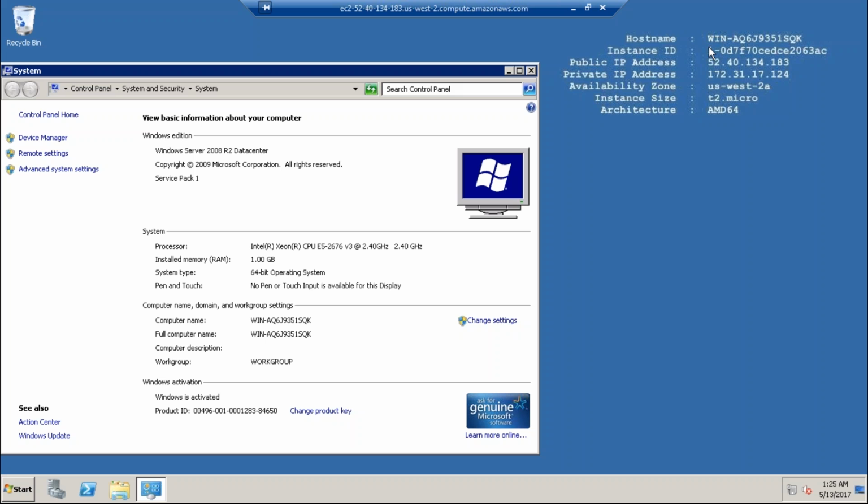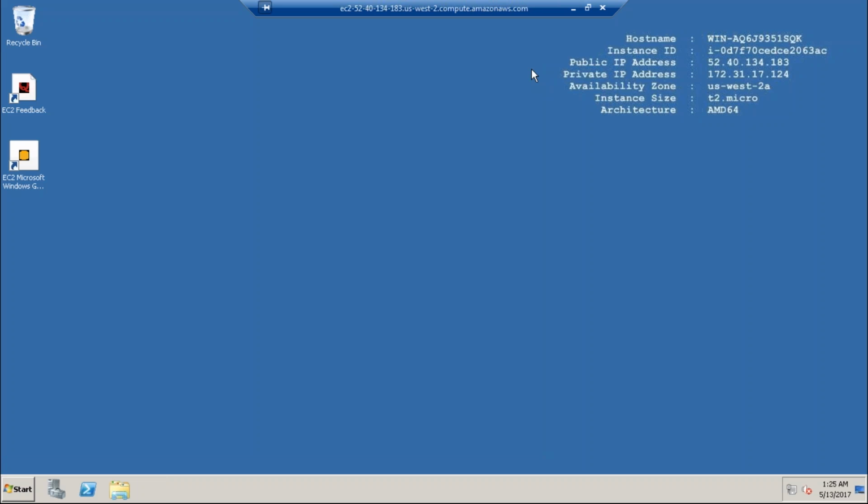Tags are just names to display on the AWS console itself, not for the hostname. So it took the hostname as this, and this is the instance ID, public IP address, private IP address, availability zone, T2 micro, and the architecture of the processor. You can see here this is Windows Server 2008 R2 Datacenter Edition, a 64-bit operating system, 1 GB of RAM. You can check everything. So this is how you connect to a Windows machine using RDP.